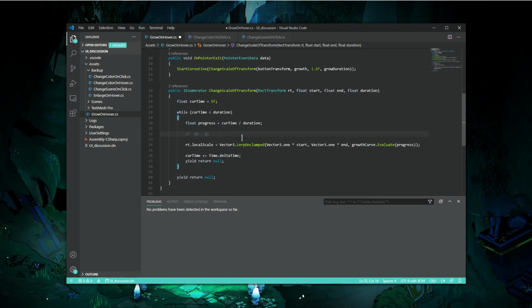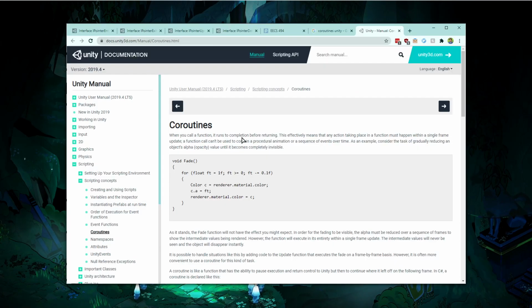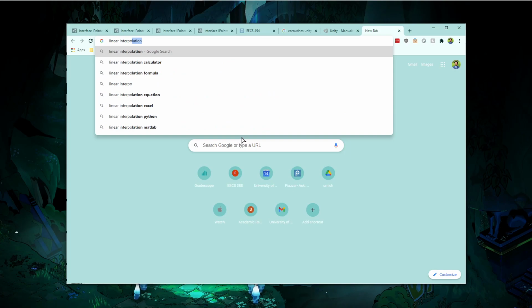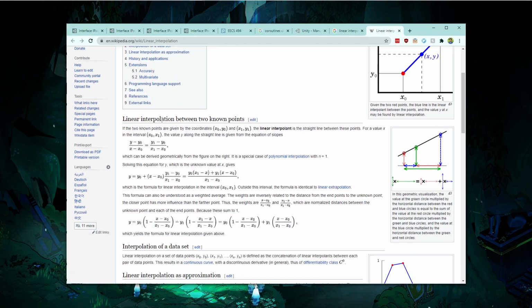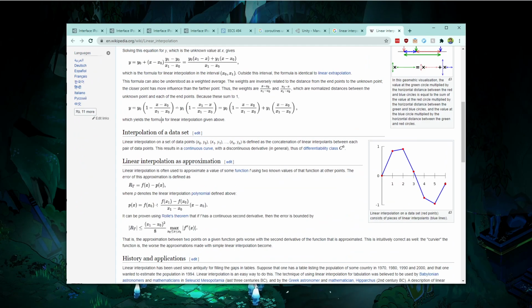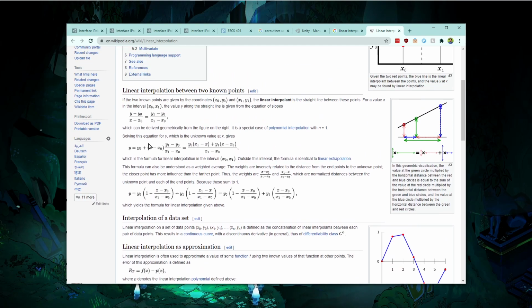So let's say you're starting at A and you're going to B, and you're like 50% of the way there, you do 0.5 times b minus a over distance or something like that. I don't actually remember the lerp formula. Let's look it up.